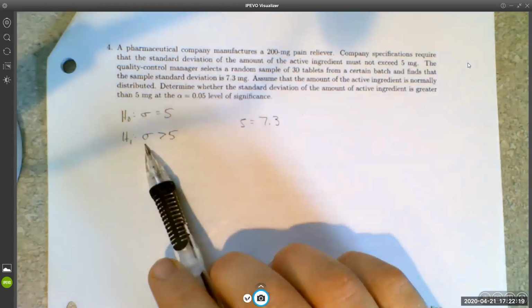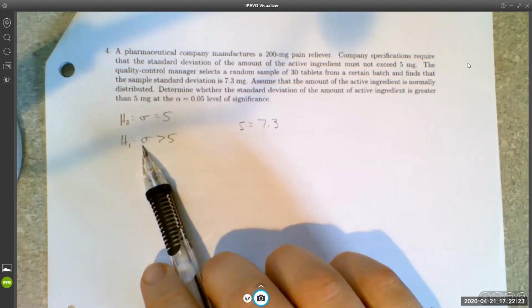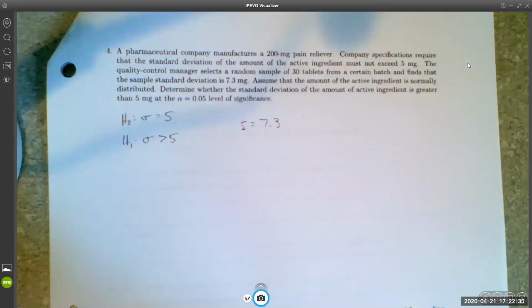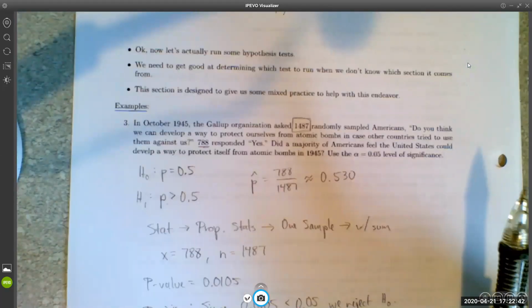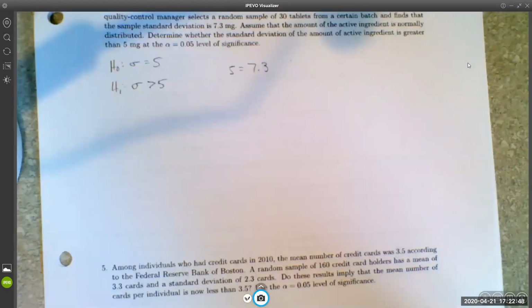So here we're testing standard deviations. And by the way, you have to use the correct symbol. I've been telling you since the beginning of the semester to memorize these symbols. And if you haven't done so already, well, now the crap is hitting the fan, right? You have to use the correct symbol. Here I'm using sigma because we're testing standard deviations. On the previous problem, I used p because we were testing proportions there, right? So you have to use the correct symbol. Anyway, so we're testing standard deviations.